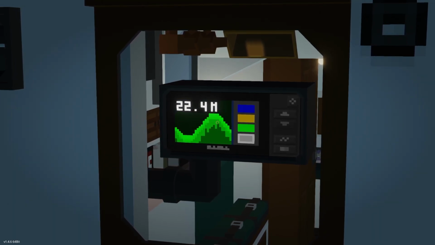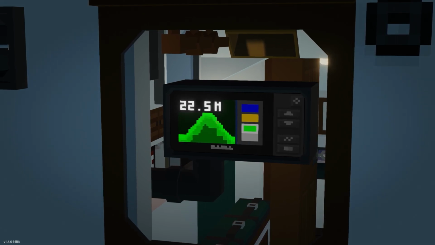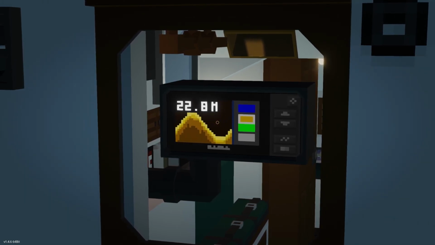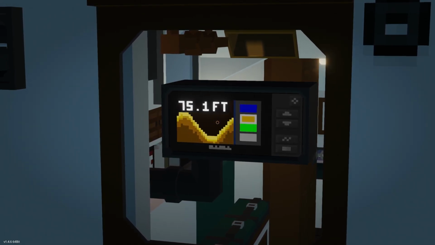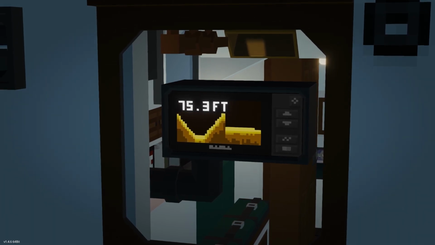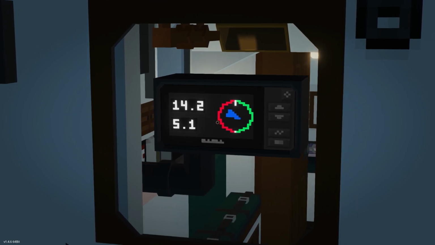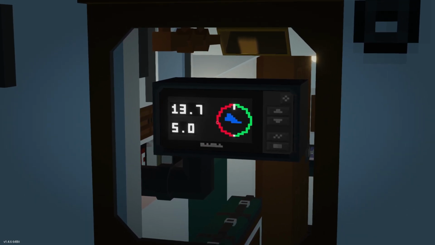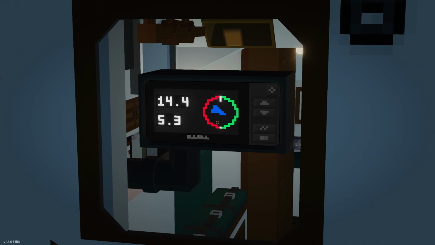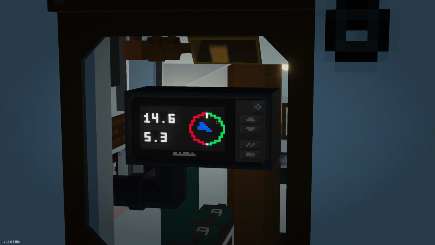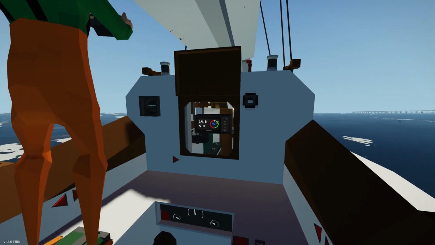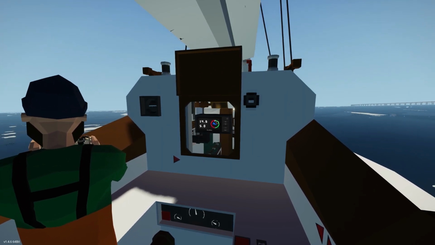Did you make all this? No, the sounding I snitched from somebody else, but the color change thing, I did on my own. What's interesting is I've never seen anybody use a smaller, different size monitor. It's usually either the block or the giant ones. It's kind of cool to see that. Hopefully we see more now that they're out and about. I've seen a few guys using the fancy ones.